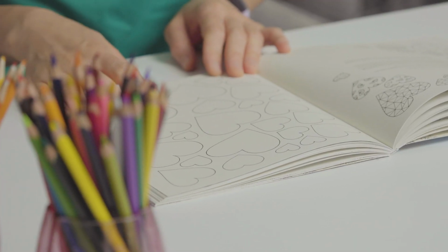Today is a quick fun page. We'll be doodling some patterns in these little love hearts. You will need your pencil, your eraser, your ink pen, and then some colouring pencils if you want to colour them in at the end.